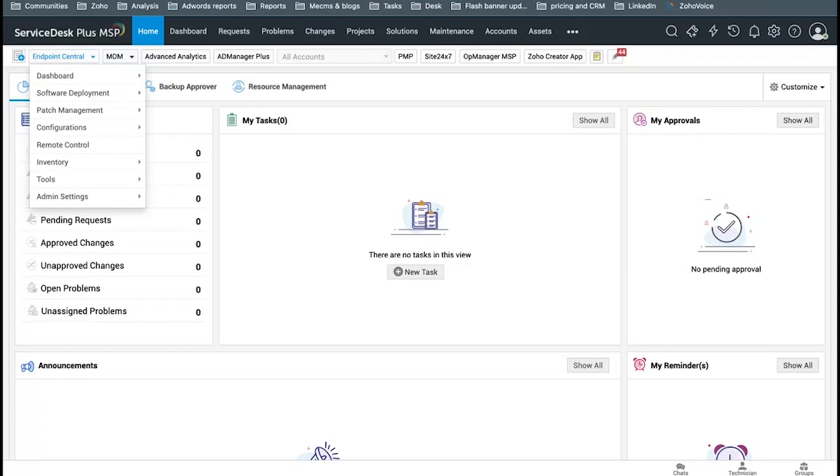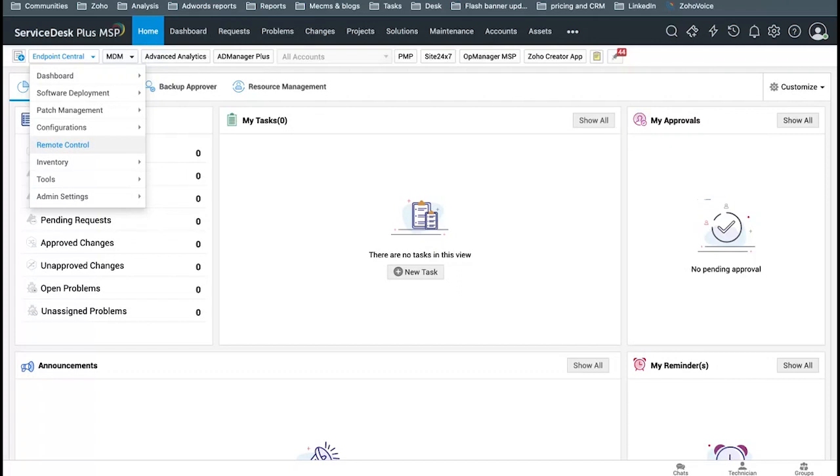Now, beyond this, we have a few other additional capabilities. First off, when it comes to remote troubleshooting, your end users may raise requests regarding issues in their devices. These requests will fall as tickets under your request tab in ServiceDesk Plus MSP. Once you have the integration, directly from the request section, you can initiate a remote troubleshooting session and directly connect with your clients' and users' machines to understand what the issue is and resolve it up to date.